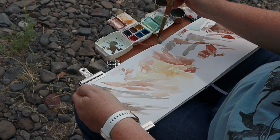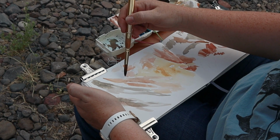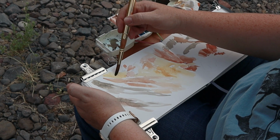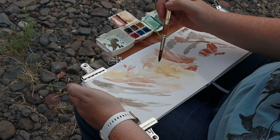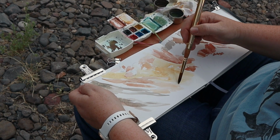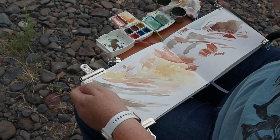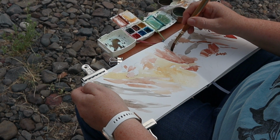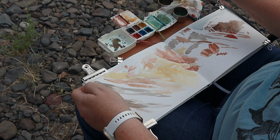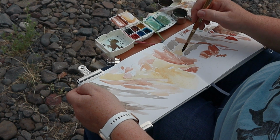Kind of want to have some blooms and stuff, where watercolor just washes around and does its thing. I like it when watercolor does its thing. If I wanted flat colors, I'd use something else to paint with, but I like the difference watercolor really does with water and everything. All the things.